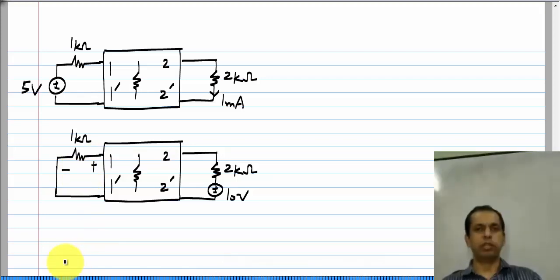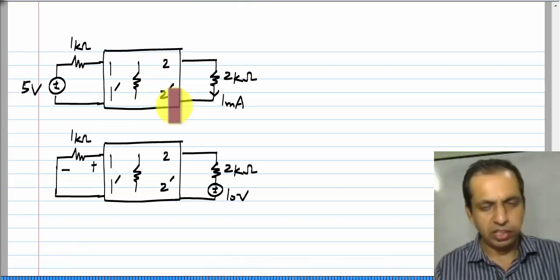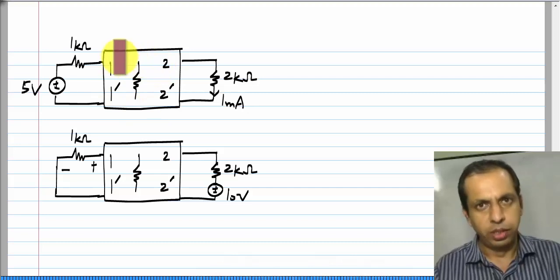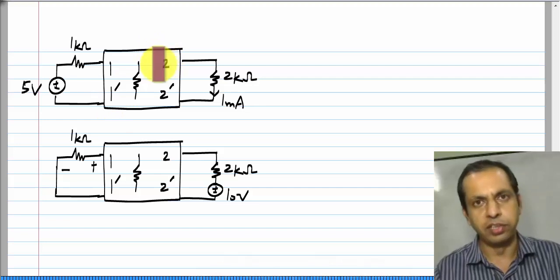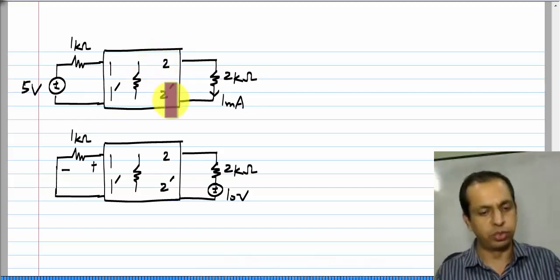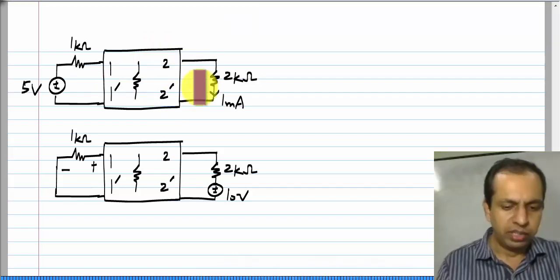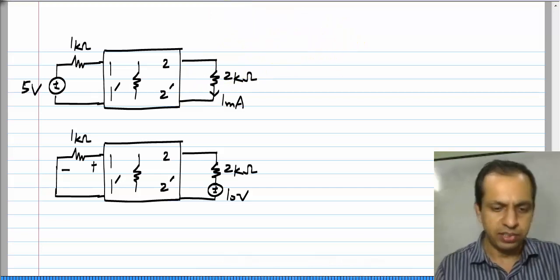Now, this looks slightly more complicated. One thing you can of course do is, because this is a resistive network, you can describe it with a 2 port parameter set, whichever it is, and apply the reciprocity constraint, that is y12 equals y21 or z12 equals z21 and so on. Now, the better thing to do is to realize that this is exactly the same problem as before in slight disguise.